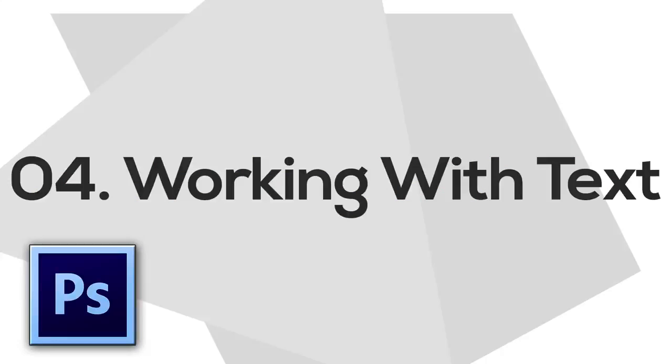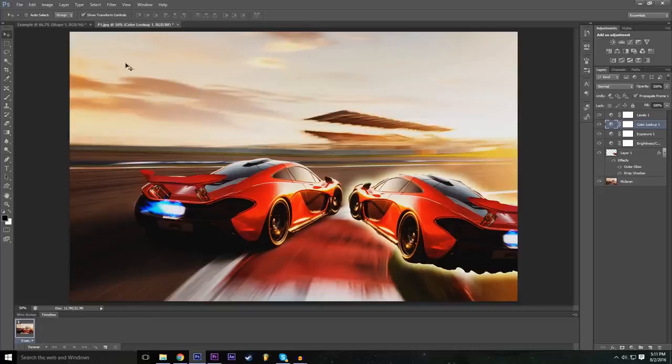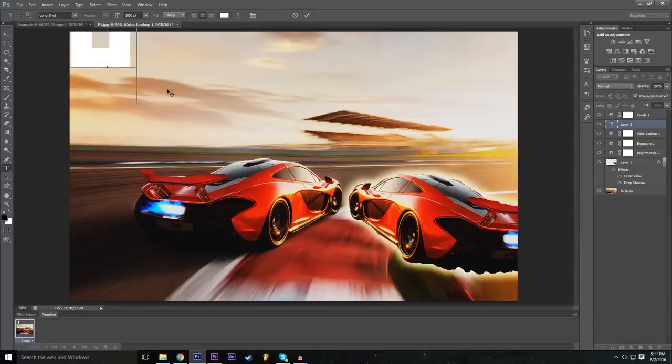Alright, so let's say I wanted to add some text now to this project. It's really straightforward. In Photoshop, there's this icon with a T on it, one of the tools, and that allows us to add text. So let's select that, and then anywhere on the project that we want to add the text, we can just click. So let's say we wanted to add a title here at the top. We can just click there and type something. I'm just going to say example, since this is a tutorial.